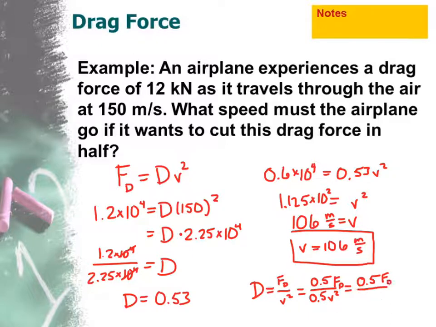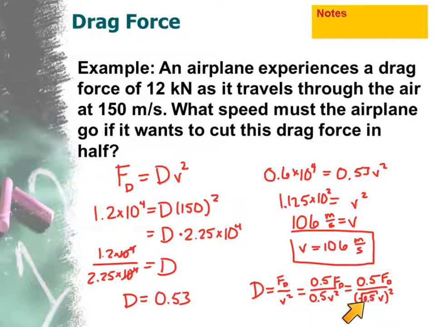Okay. And when I do that, I get 0.5 F sub D divided by, now this might be a little bit tricky, but what I'm going to do is say the square root of 0.5 times V, and then I'm going to square that whole thing. Now, in order to convince you that I have the right answer, imagine taking the square of it. Whenever you take the square of a radical, it just gives the radicand, the number inside the radical, which is 0.5. And when I take V and square it, I get V squared.